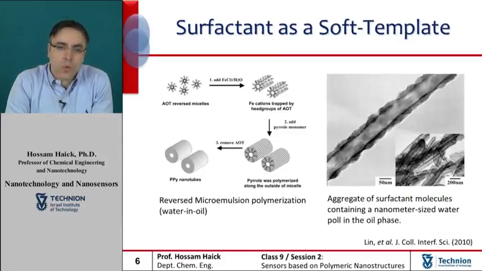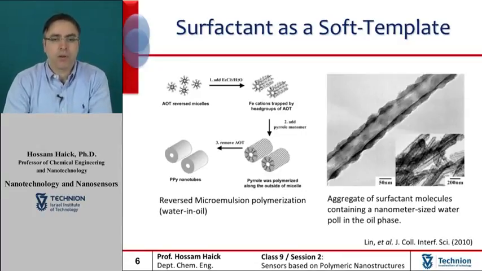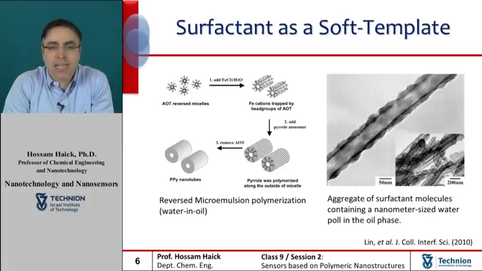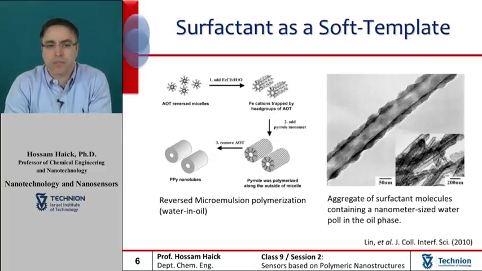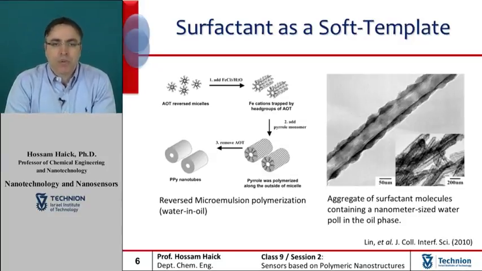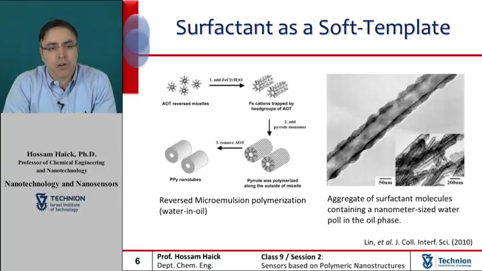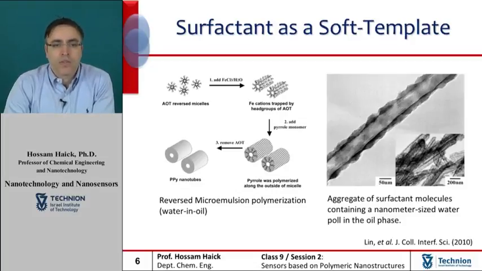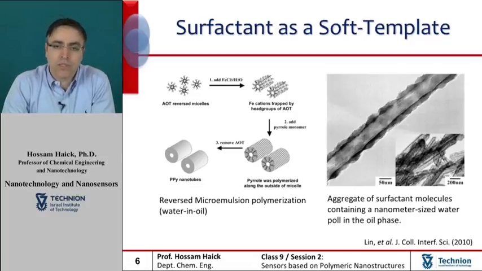Reversed microemulsion, namely water-in-oil polymerization, generates conducting polymer nanostructures such as monodispersed nanoparticles and nanotubes or rods, with morphology controlled by introducing the interaction between the ions and the surfactant. Researchers have fabricated polypyrrole nanotubes through chemical oxidation polymerization in reverse emulsion in a nonpolar solvent. Reverse cylindrical micelles are formed and pyrrole monomers introduced into the reverse cylindrical micelle phase are then rapidly polymerized along the surface of the reverse cylindrical micelles. This action actually results in the formation of polypyrrole nanotubes as illustrated on the screen.